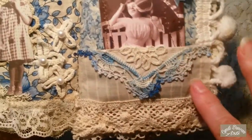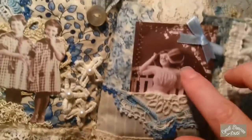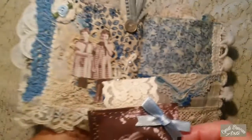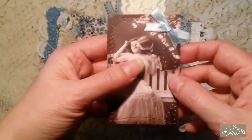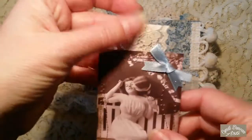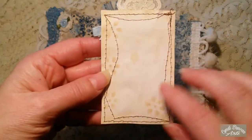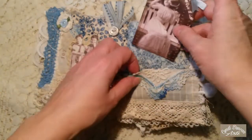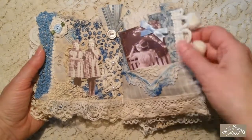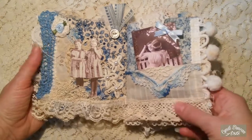Over here I've got the handkerchief, and I added another one of those tatted things — that's sewn down. I have my little card in there; it's similar to an ATC but I don't think it's the same size. It's sewn all the way around, has a little piece of lace, and on the back is some space that you could journal on if you wanted to. That tucks down inside there. I've got this cute little pom-pom trim — I grunged it up a little bit so it would match the rest of my book.